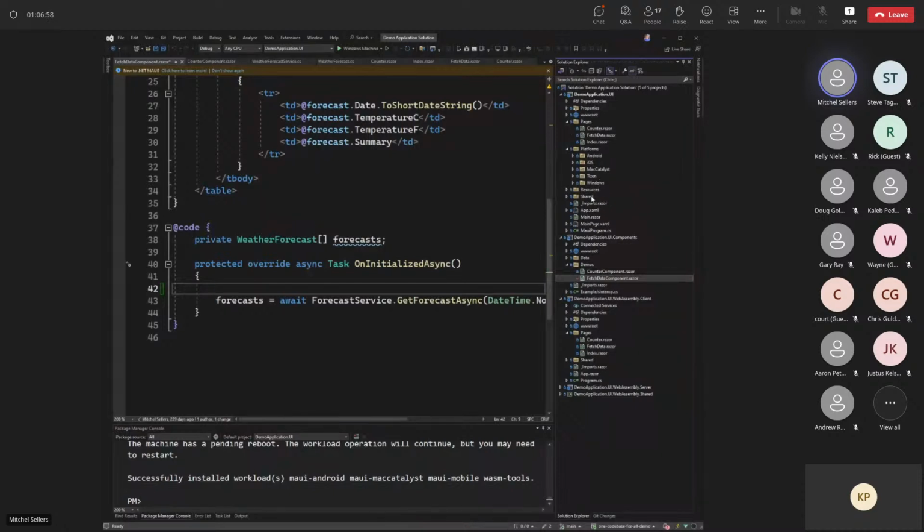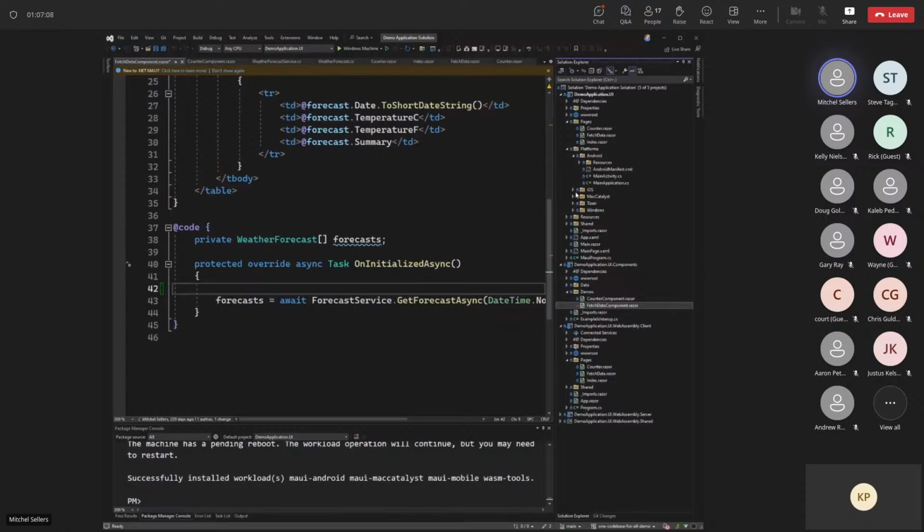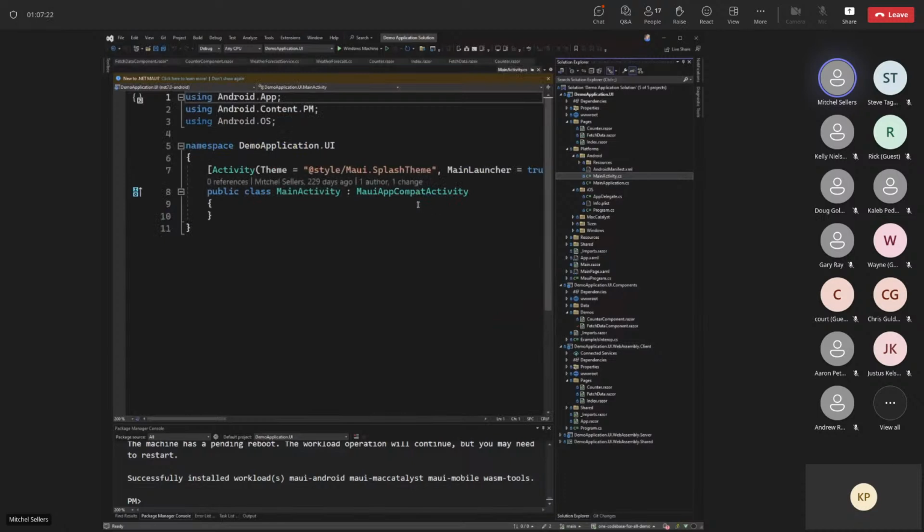So the single project architecture of .NET MAUI really allows you to, anything that is platform specific, if it's truly a different implementation on each platform, you can put it inside of a platforms folder, and then you just break it out by the individual platforms. So for example, my Android main activity, which is the starting thing that it needs, goes in here.